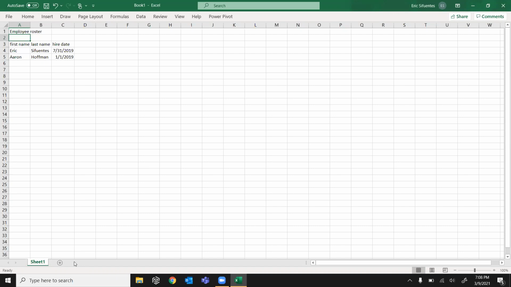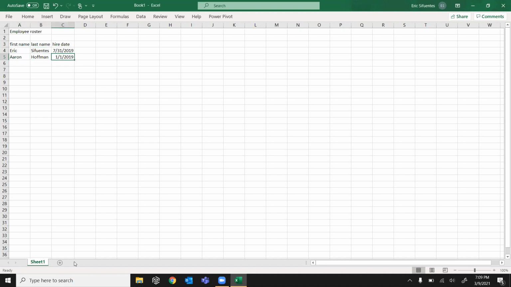Then we have a blank row to give separation, and this establishes a data region. Each range is separated by a blank row or column. We're going to go down once more on column A to row 3. A3, the top leftmost corner of our range, is the first name. To the right, last name, and hire date in C3. That's 3 across, and Eric in A4, Aaron in A5, 3 down.